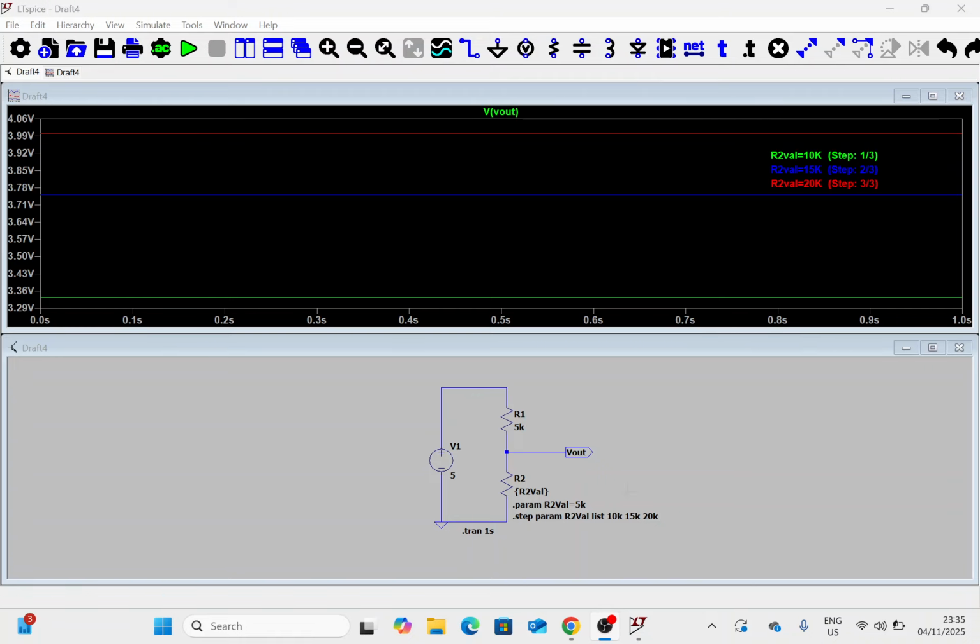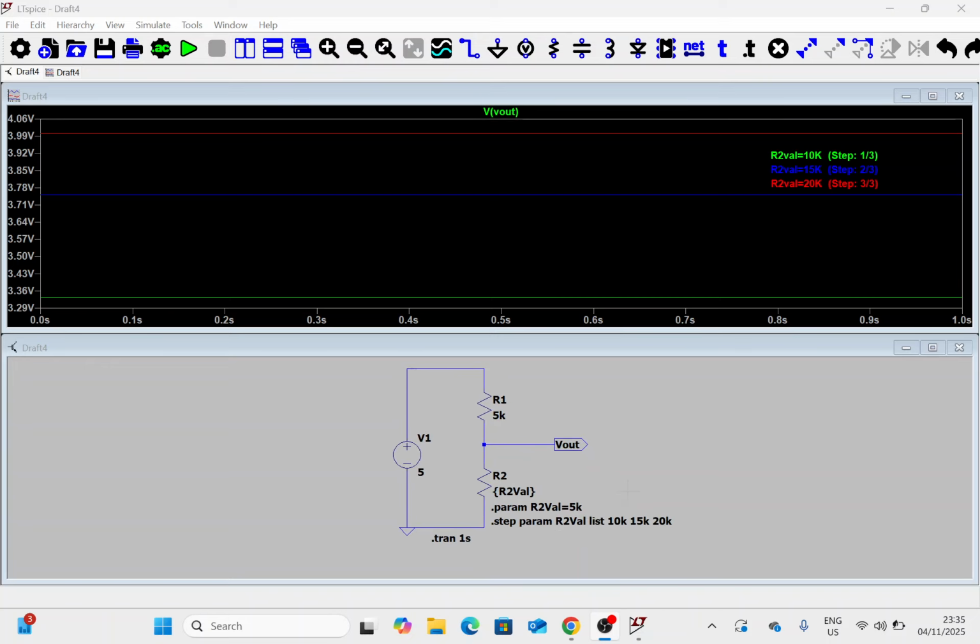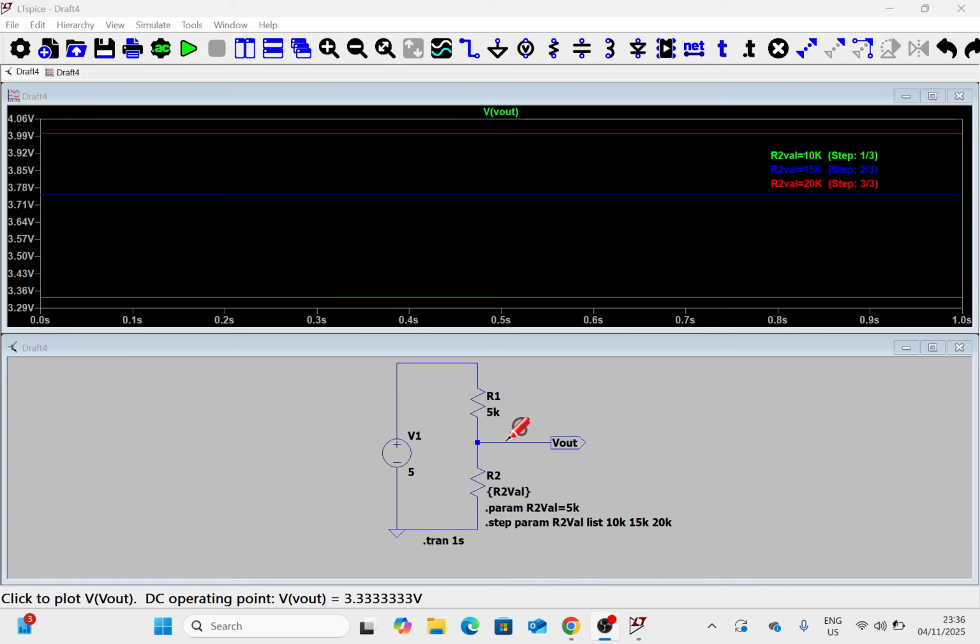So in the previous video I showed you how you could use the .step directive to let the simulation run multiple times for a list of values. Now in this video I want to show you how to do a linear sweep.